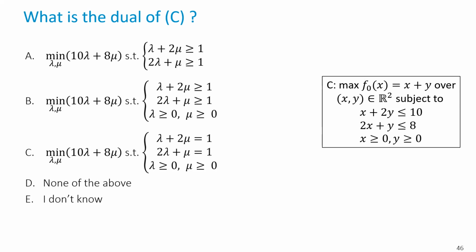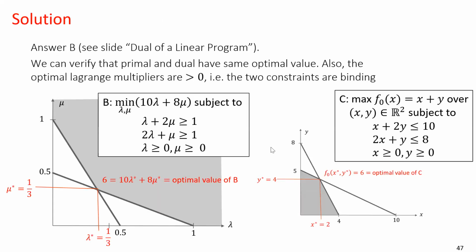I close the poll in a few seconds. And the majority says B, which is correct. Well, it's not obvious if you don't have the mappings under the eyes, but by looking at the mapping that I gave, which is the standard one that you find, for example, in Wikipedia, then you find immediately this.